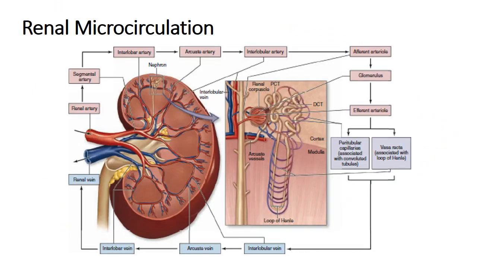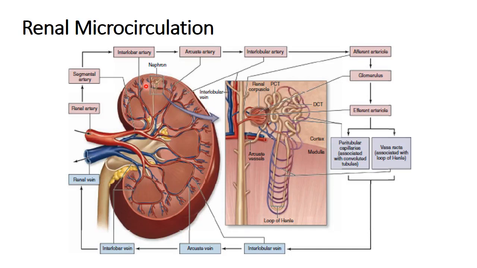To further understand the histology of the kidney, we should have some points about the renal microcirculation and how blood will circulate into the kidney. As you know, both kidneys receive about a quarter of the blood ejected from the heart. That's to say about 25% of the cardiac output. This is a huge amount of blood, and this blood will reach the kidney through the renal artery, which is a branch from the aorta. And within the hilum, each renal artery will be divided into segmental branches. These segmental branches will give rise to interlobar arteries that run between the lobes of the kidney, that's to say between two renal pyramids.